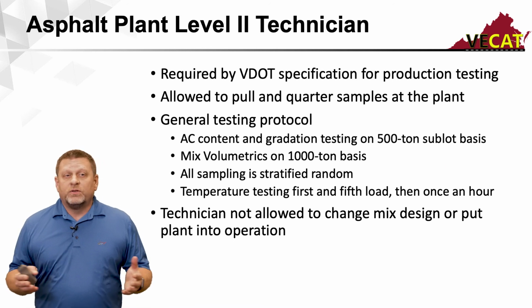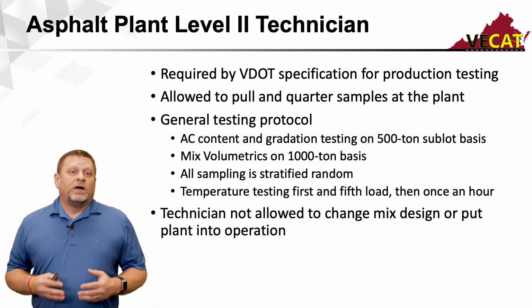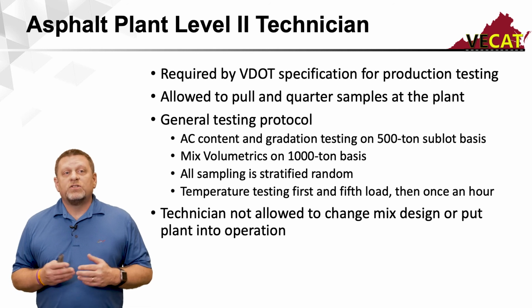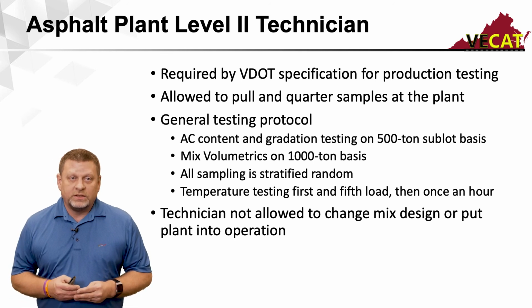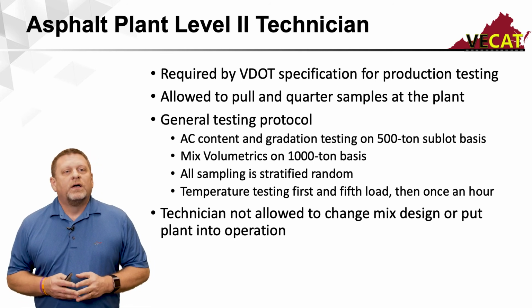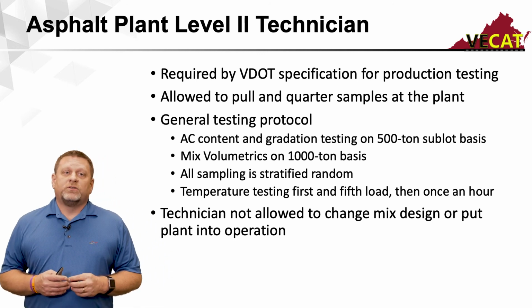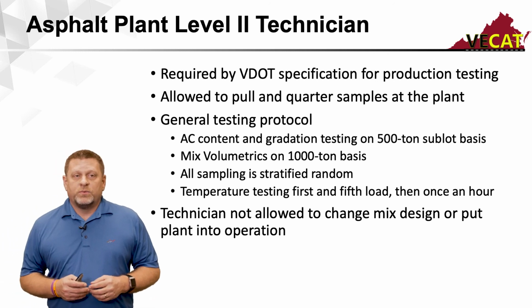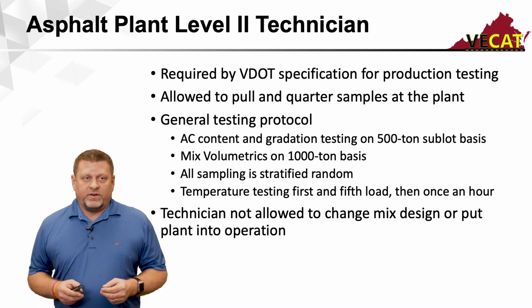They can also do the mixture volumetric testing. They can do the gyratory pills. They can run the moisture content on these samples. These tests are done in basically 1,000-ton sublots, randomly picked as well. And don't forget, this same plant level 2 technician is responsible for measuring the temperature of our mixes and making sure it stays pretty constant. You always want to test the first load, the 5th load, and then once every hour after that.